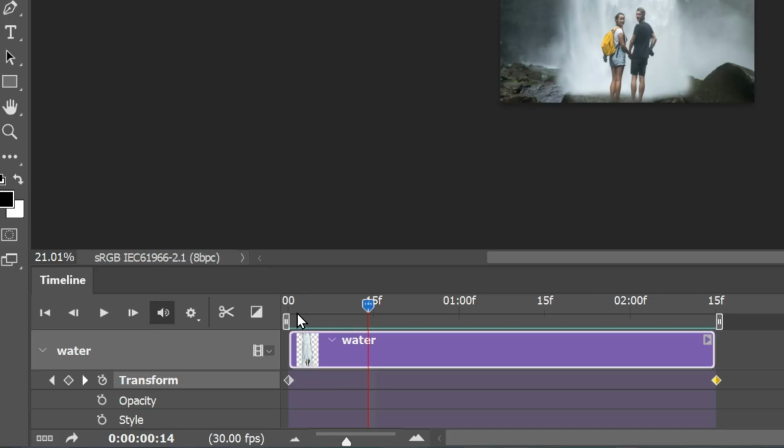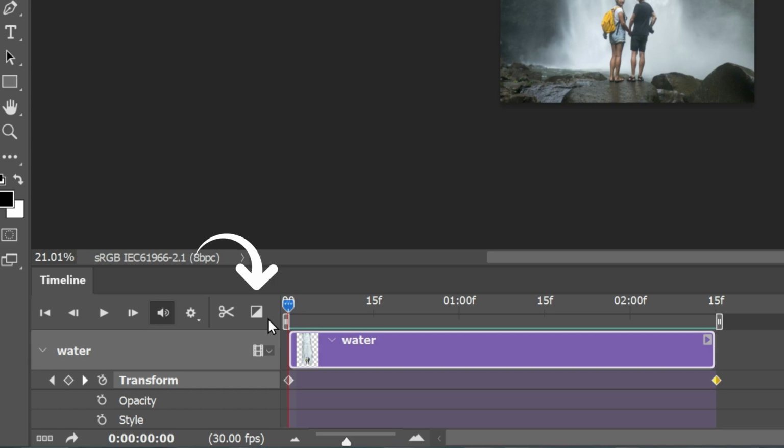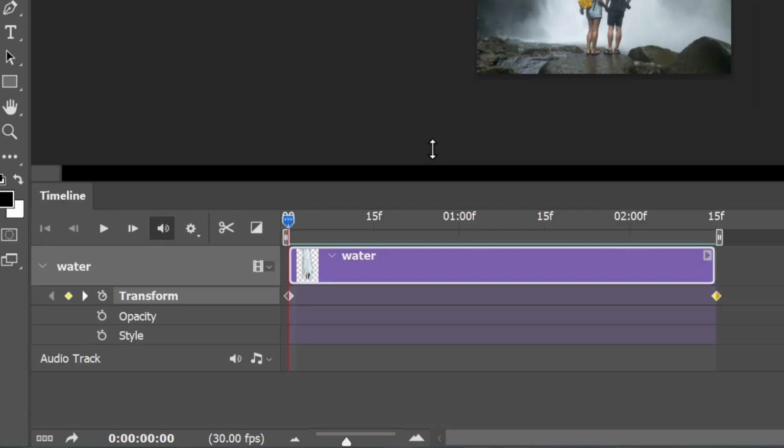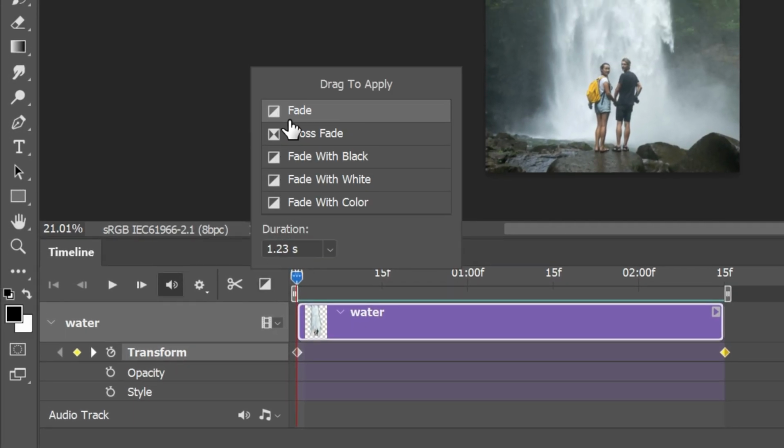Now, to make things look smooth and keep the loop seamless, we are going to add transitions. Have you spotted that square icon that's black and white? That's our transition tool. Click on it. Once you have opened it up, choose Fade as the type of transition. And because our clip is only 2.15 seconds long, we want a quick transition, so pick a small value. I went with 1.23 seconds. Once that's set, click and drag the fade transition and place it right at the end of the clip.